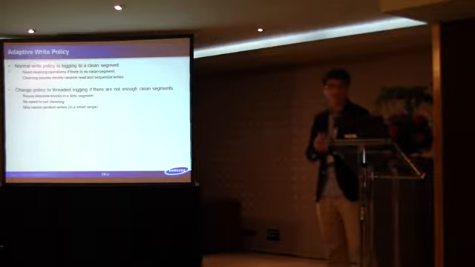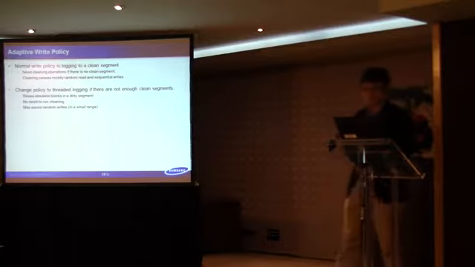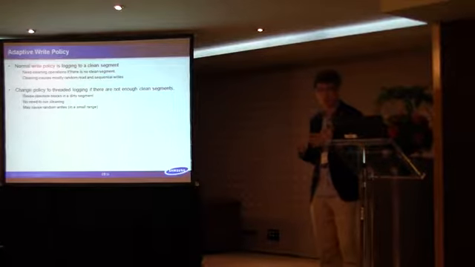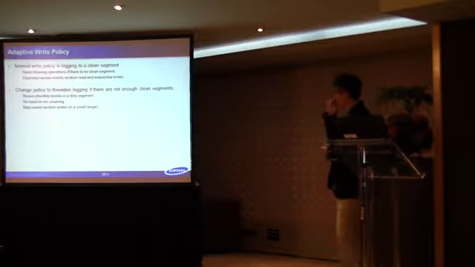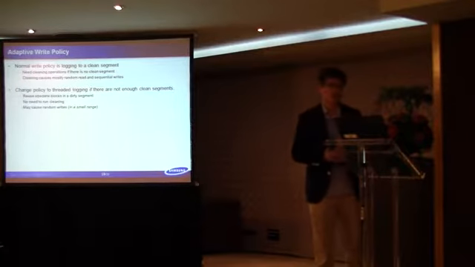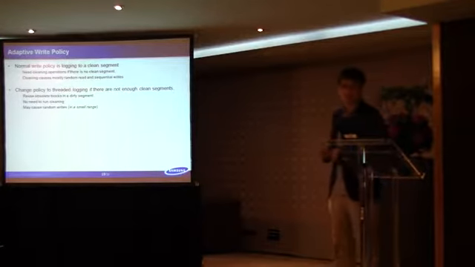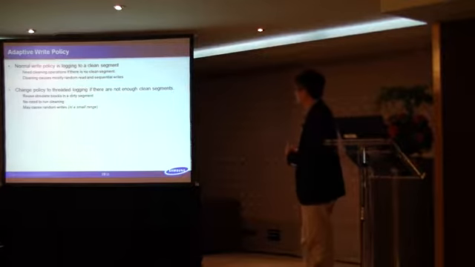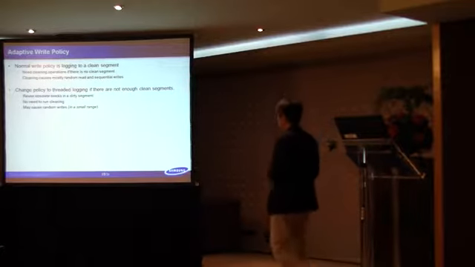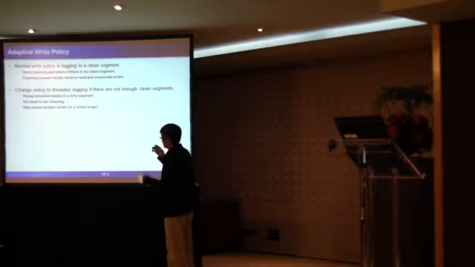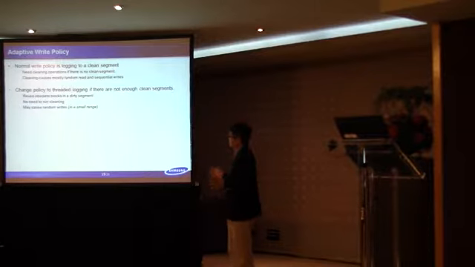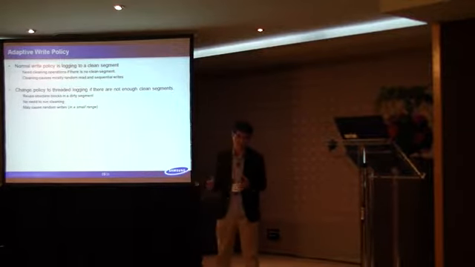And this is about how to avoid an excessive performance degradation when we have a severe shortage of clean segments. We changed the write policy from the normal policy, which is logging after cleaning a segment. But in case there are not enough clean segments, we change the policy to thread logging. So thread logging is writing to the invalidated blocks of a dirty segment. There can be many obsolete blocks in a dirty segment.